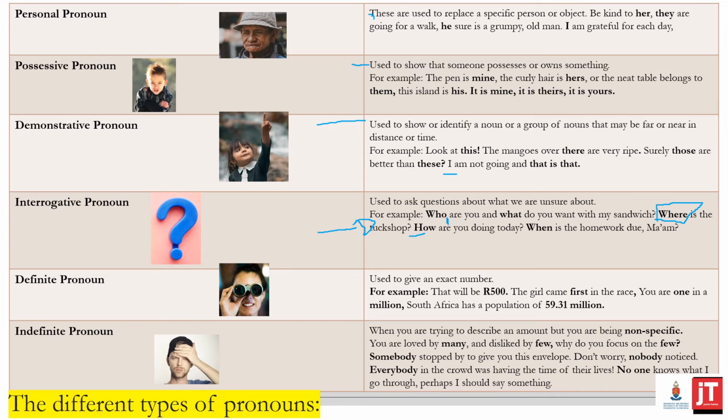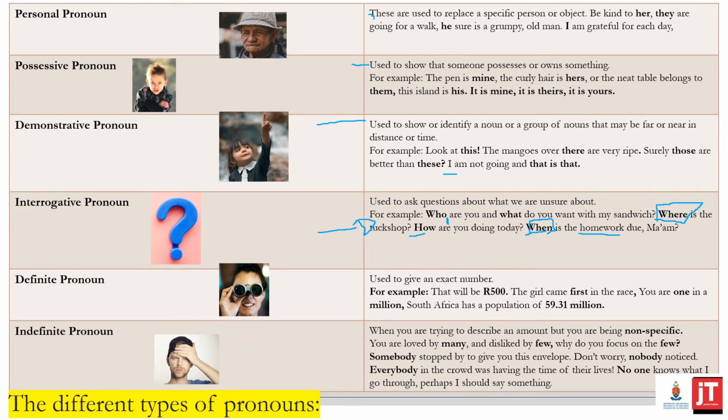When is the homework due, ma'am? Okay, this one is good because it's showing that, yes, okay, homework is in the sentence and it is referring to the homework, but it is more of a standalone situation. It's not right before the word homework. Okay, right.